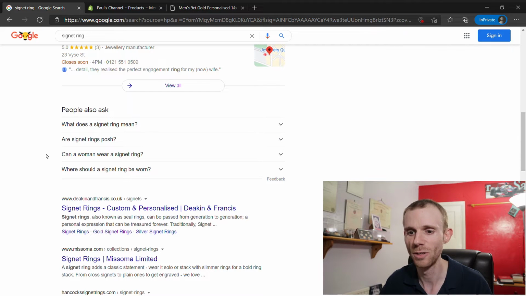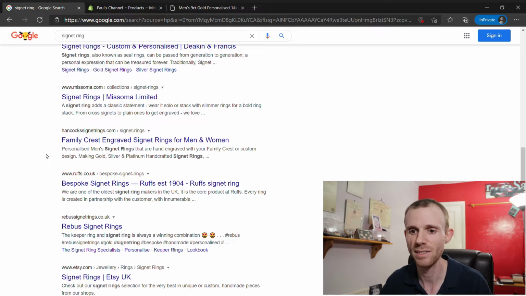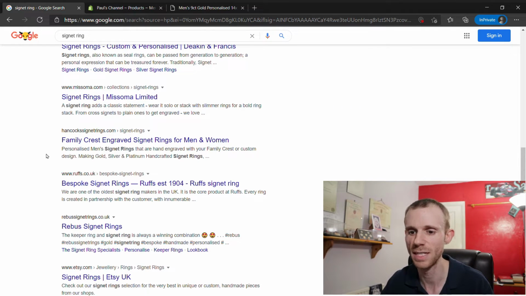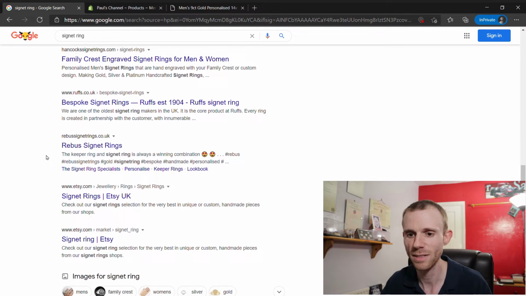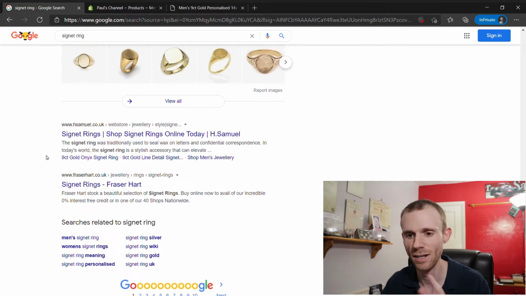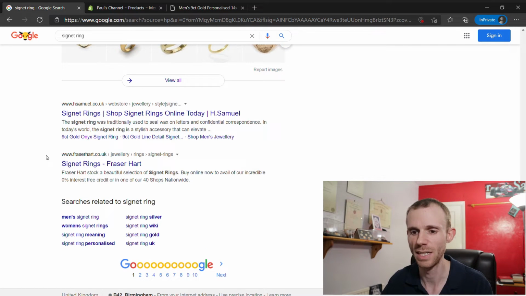And as you scroll down, you'll see that there's different ones appear. And a lot of these are basically retail outlets. They're retail companies that do signet rings. But as we scroll down to the bottom, what you'll see is there's related searches. And this is the second tool that's great for generating keywords, because this shows obviously related searches that people have done similar to the search that you just put in. And it's going to show you some other options for keywords that you can start noting down.